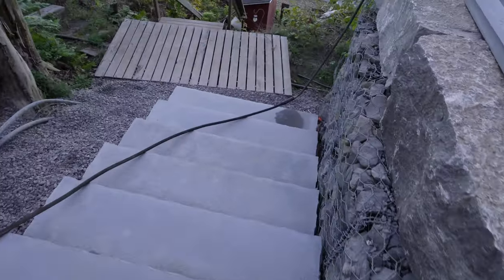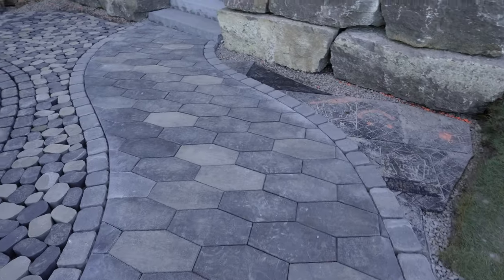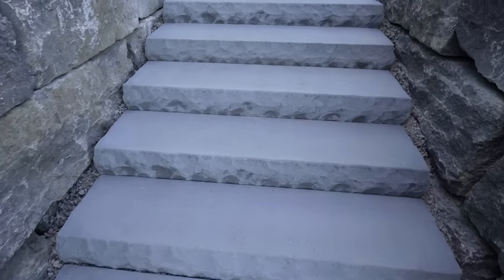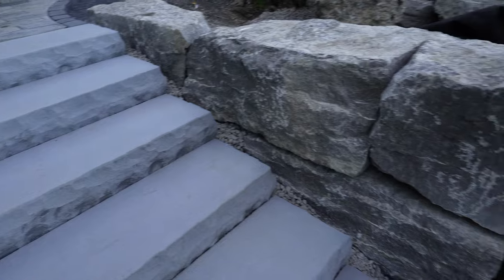That's done. I probably should have started down here, but if we go down, we have all these steps in, so there's 10 steps here, I believe, comes up to this really cool hexa with a Velagio border walkway. Salt and pepper mix again, but more salt than pepper. And then up to 9 more Techo-Bloc York steps, Armour stone walls on both sides to encapsulate those steps in.